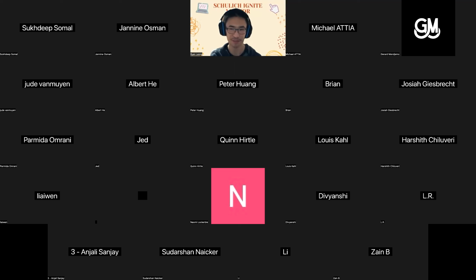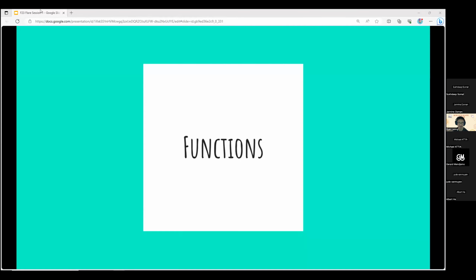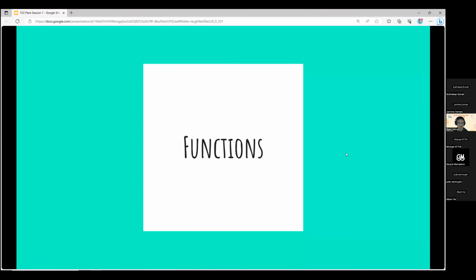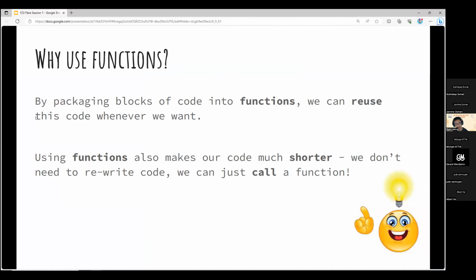So does anyone want me to go through the solution? If yes, just type it in the chat, or else I will skip the solution because it seems like most people have it down. Okay, I'm going to take that as a no. So I guess those of you who got it incorrect, I'll assume it was a silly error of some sort, which I make pretty often. So next up we have functions. And as a reminder, functions are just ways to reuse code.